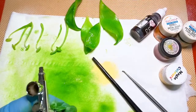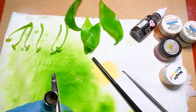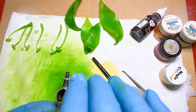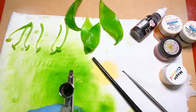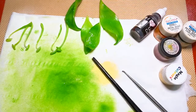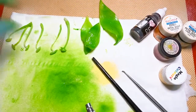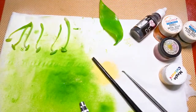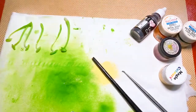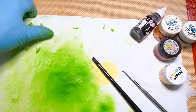So now I'm just going to wash this one with a little bit of alcohol. Okay. And I'm going to segregate this or set it aside so that when I spray the petals, it won't pick up the oversprays. Right, so this one here, just put it here.